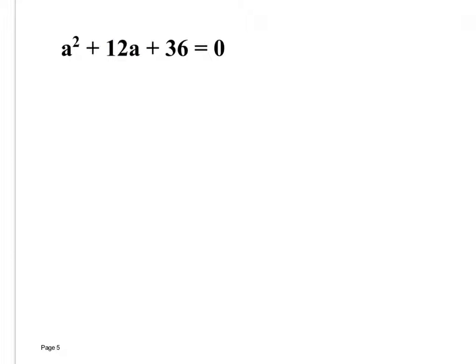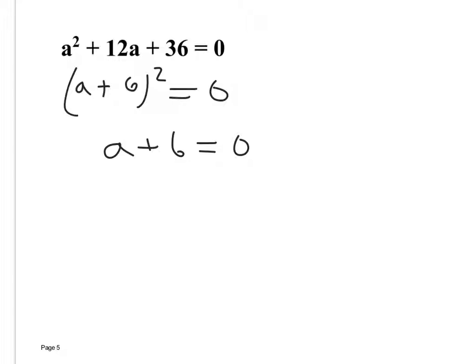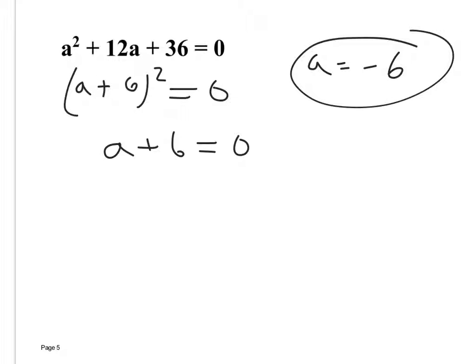Yeah, so I look back at my pattern for perfect square trinomial, and it's just the square root of the first thing, plus the square root of the second thing, squared. So a plus 6 squared. Set that equals 0. I'm not going to write both of them out. I'm just going to write out one of them and set it equals 0. So what does a need to be? -6. And there's your answer.